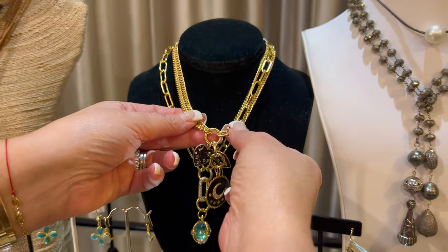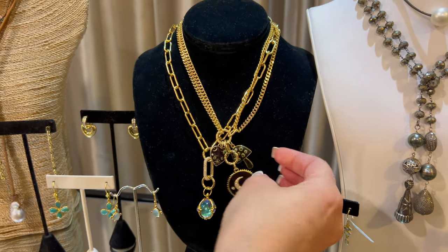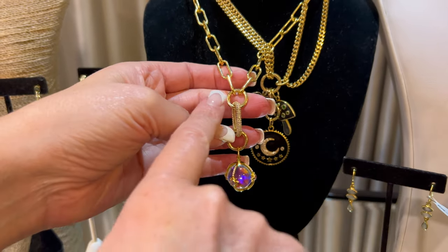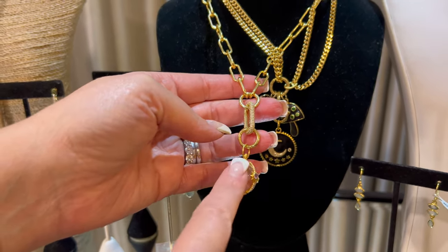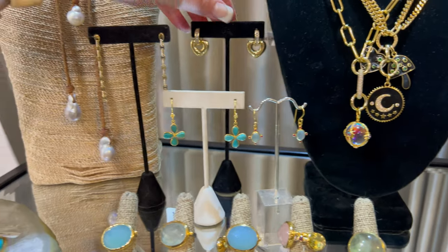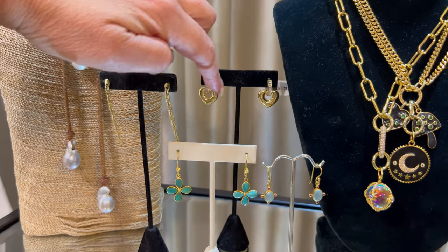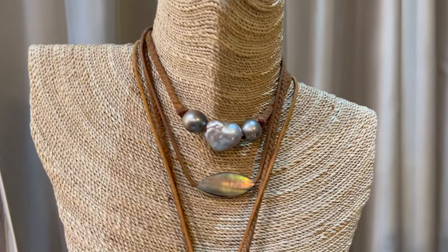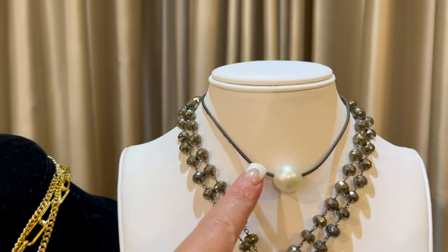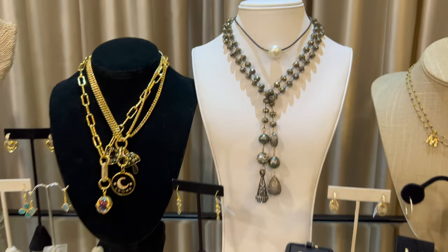This is a double chain — it opens and you can wear it long or short, which I love because it's different however you want to wear it. This is another one of the paperclip chains with the clasp — she adds a little diamond clasp and then another clasp that hangs the charm, so it's really nice. Love this earring with the little hearts — also comes in white gold. Signature pearl pieces — you can start with just one pearl and a leather cord and then add to it. The whole point is to make a great neck mess.